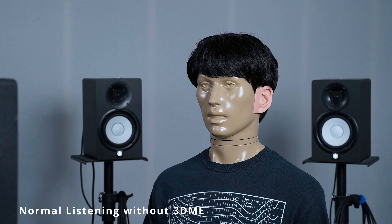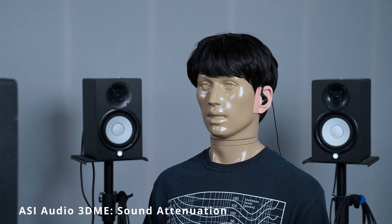Here's an example of how much isolation I was able to achieve with 3DME and their standard memory foam plugs. I found them to offer an average attenuation of 33 dB between 50 and 10,000 Hz. Another big consideration with in-ear monitors and hearing health is whether they're being used appropriately. Due to the balanced armature drivers and how close they sit to your eardrums, in-ear monitors can easily exceed sound pressure levels that you might see in a typical venue. So in order for them to protect your ears, you have to wear both earpieces and fight the urge to take one out — this is easier with 3DME as you have the active ambient system.